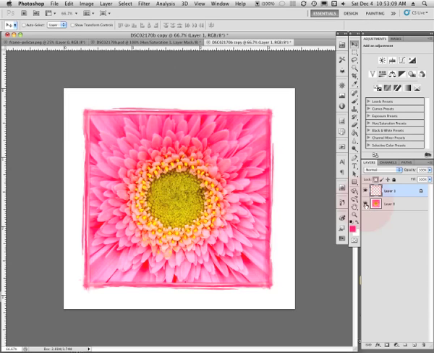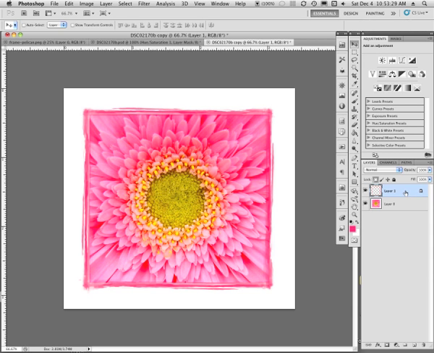And there's my pink frame. And now all I have to do is show my layer down below, and there's my sloppy border right on my image. Now, what if you wanted a border that's not quite that color? You wanted to alter the color just a little bit. Well, that's easy to do.